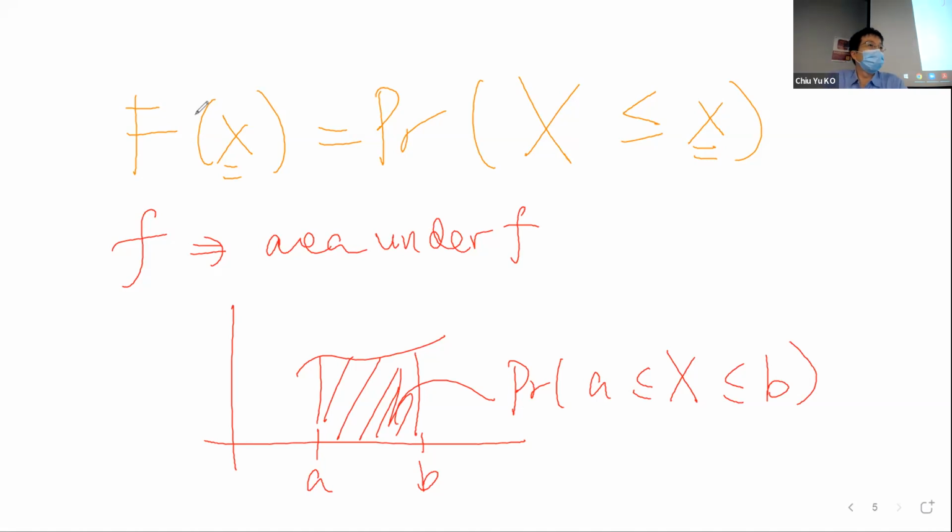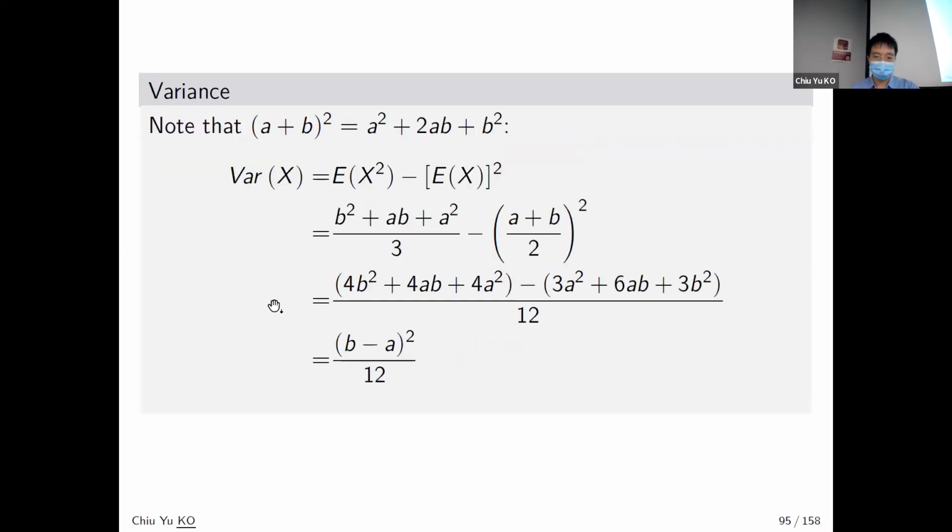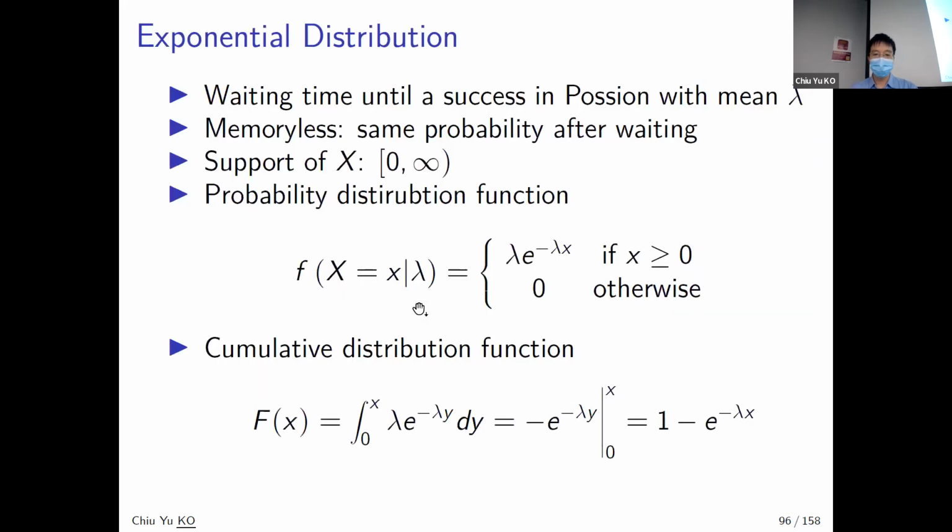I hope that is clear. Don't worry, as I said, you will be doing this many, many times in class, so it shouldn't be an issue. You may be a little confused, but when you do the assignment, there should be no issue. I skipped the proof. If you're confused with the proof, just ask me if I can help you out, or you can ask the TA for further help. So I think we can go on to talk about exponential.